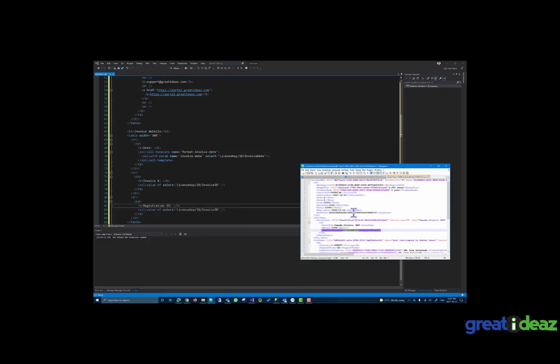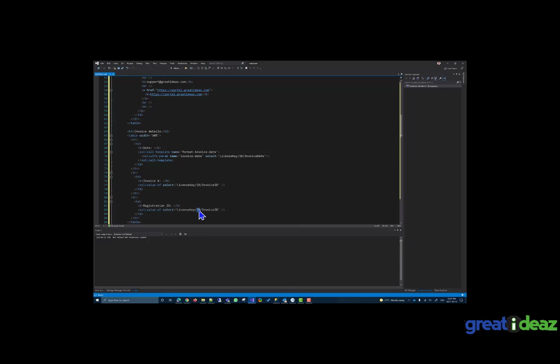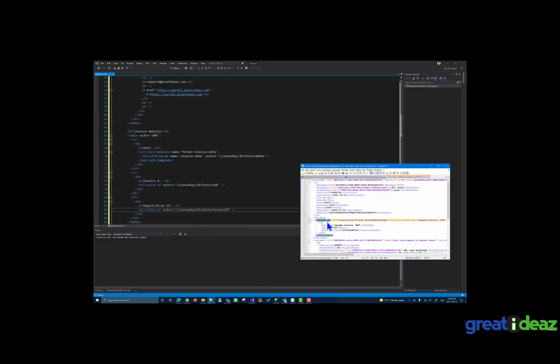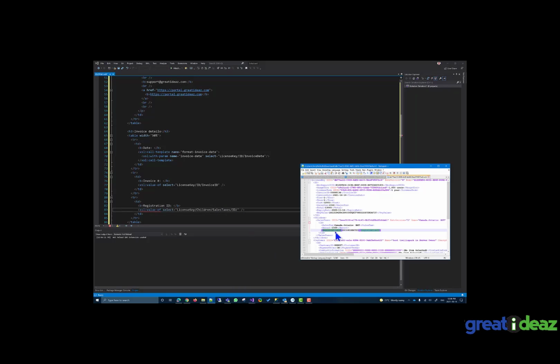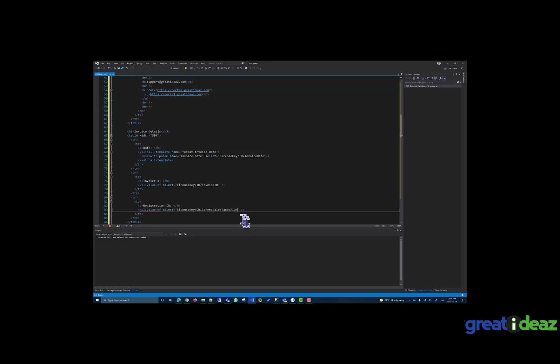My next hop is going to be children. And then from children, I'm looking for sales taxes. Looking at the instance data in the sales taxes. And I'm looking for the registration ID.